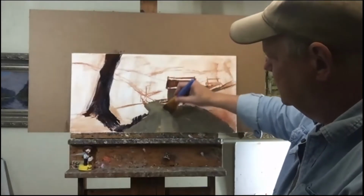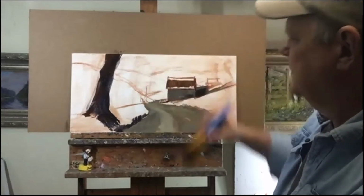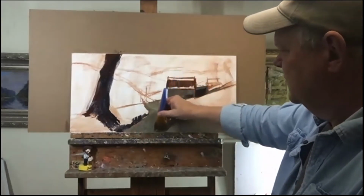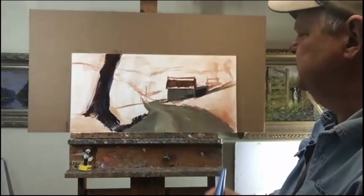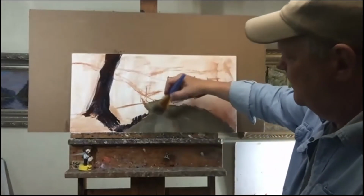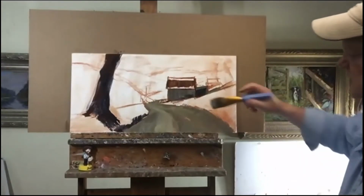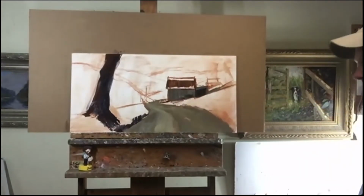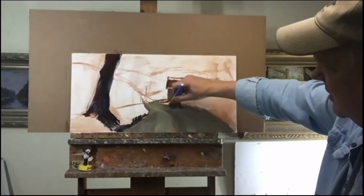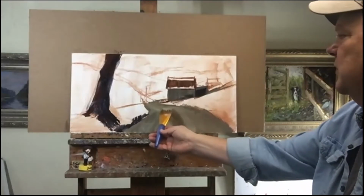But by the time I get it to about here and I start twisting my brush down, it should start to mix in. And when I get back there, it should be almost a full mix. And so it makes a nice little simple turn of colors there without really much work. And what I'm going to try and do is not overwork this. That's the thing, it's overworking these things so easily and so quickly. Going from here to back into here and twisting your brush and trying to just leave a little bit of this mid road here to show through.